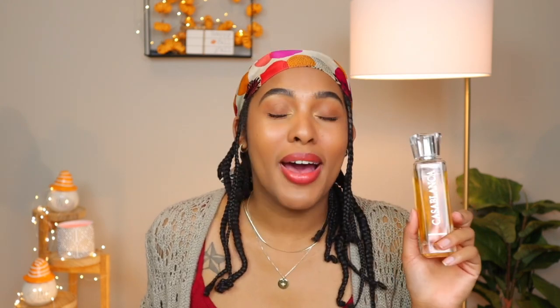I also smell a smokiness because this has suede in the base, which adds like a smoky quality — not quite incense but a nice rich depth that I really love. When this is layered with Passessoir, it literally sets the fragrance off. Passessoir is a fragrance I really love as a signature-style scent — I can see someone wearing it year-round for all occasions. It's work-appropriate, date-appropriate, pretty much any occasion.